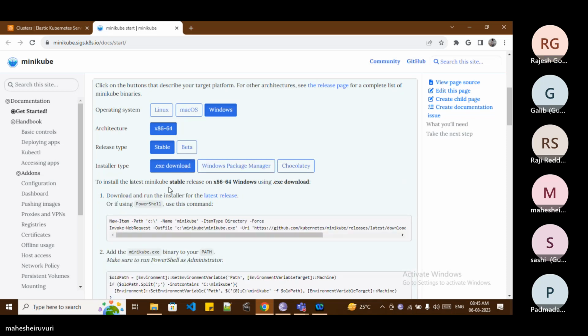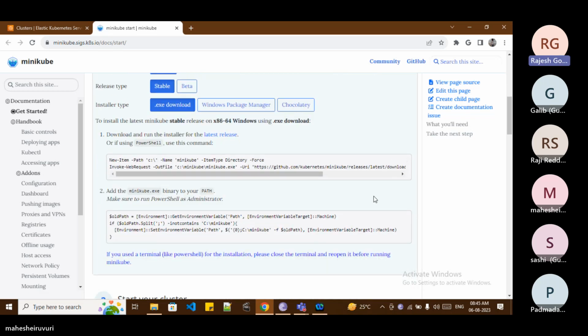Scroll down. Okay, do one thing. Copy the command below. Please copy that entire command. Select with Control A. And go to PowerShell.